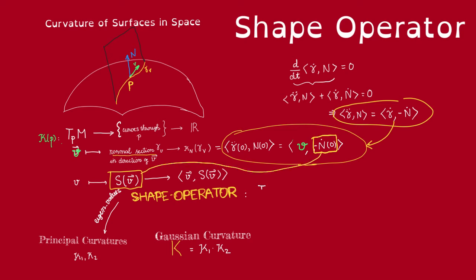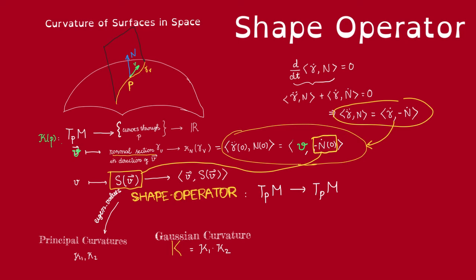The shape operator is a linear map from the tangent space to the tangent space at p. And if we define the shape operator as such, then we immediately see that this map is just given by v mapping to the inner product of v with its shape operator. Now, because of our notation, you might be a bit confused because it looks like here that this has nothing to do with v. It seems that it's constant independent of v, but that's not quite right.